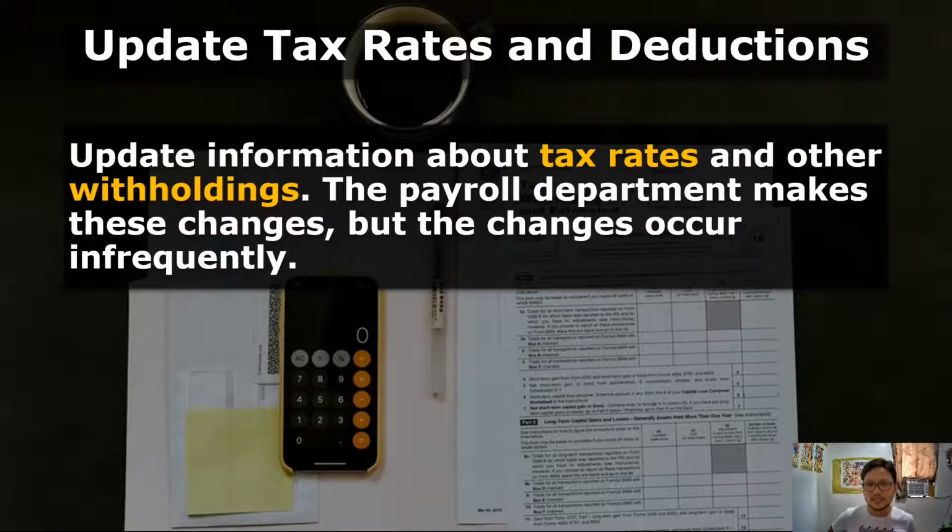Second in the process, updating tax rates and deductions. So ngayon, alam mo na kung sino-sino ang makakatanggap ng salary, ano ang rates nila. Next would be, let us look into our current legislation and update the tax rates and ano-ano ang mga deduction na nag-a-apply sa mga employees na to. Update information about tax rates and other withholdings. The payroll department makes these changes, but changes occur infrequently, of course. Kasi po ang tax rates, it would require a lot of legislative process in order to do that. So just to emphasize, changes in tax rates occur infrequently.